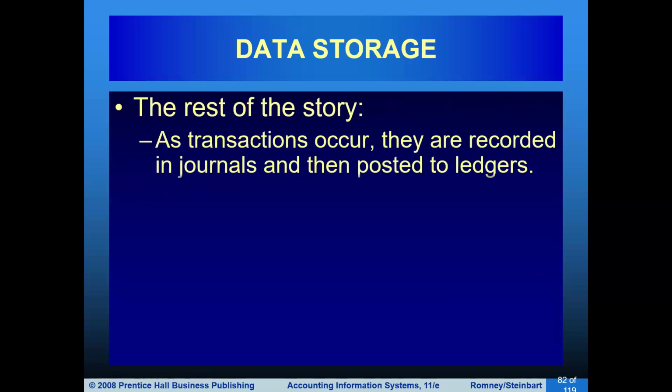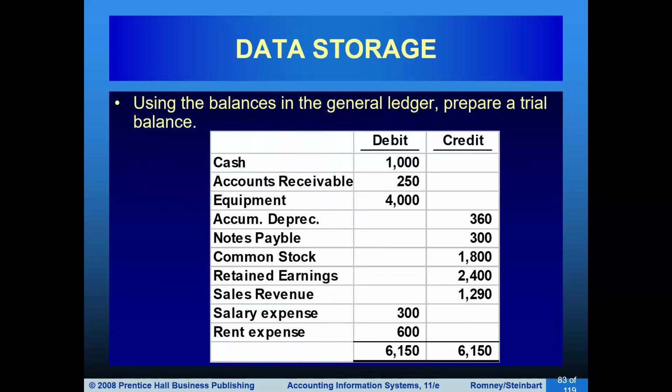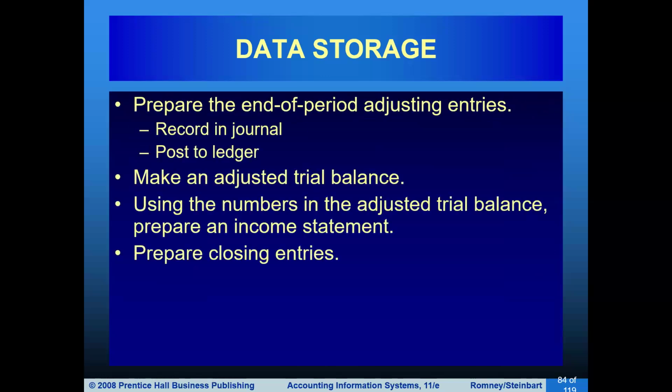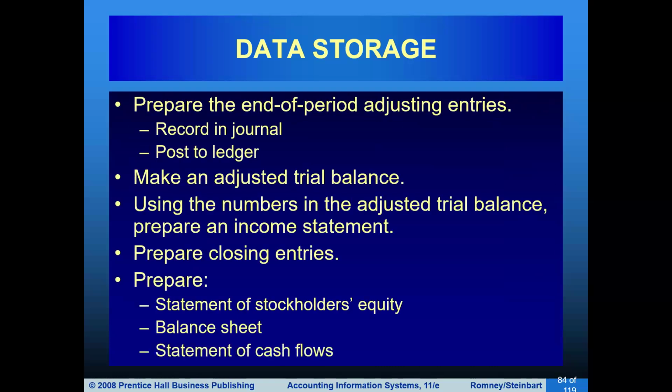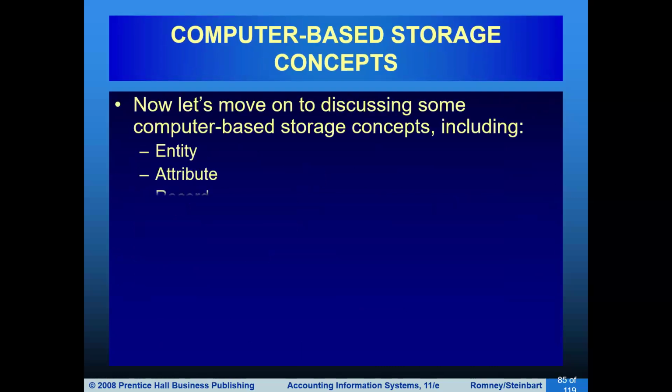Then we move to the storages. Likewise, you prepare a trial balance, right? After the general ledger transactions, you prepare a trial balance. Once you have a trial balance, you have to check adjustments and all kinds of things. Then you can prepare a stockholders' equity statement, balance sheet, cash flow statement, income statement, and all that. That is a normal manual mechanism.